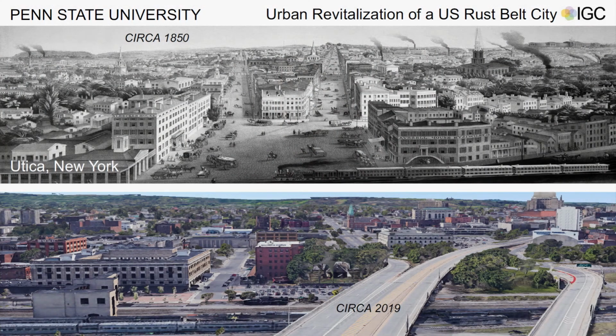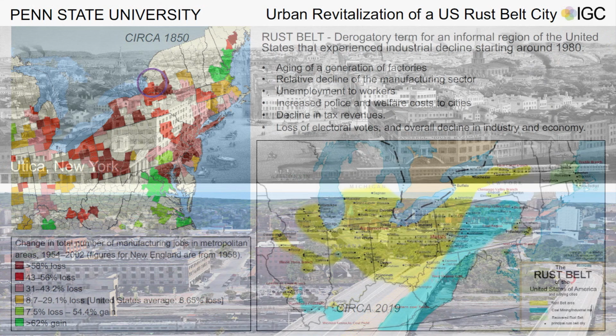Yesterday we talked about a project that we did with residential courses. This project is something we did in our Geodesign program, which is an online master's degree program. So this is a fall studio taught by Jim Sipes, who's here somewhere, and myself. I helped out with the GIS aspects. So we looked at urban revitalization in Utica, New York. So here we're looking at Utica from way back when, kind of what it looked like, and a little bit of a comparison now, just to give you an idea for context.